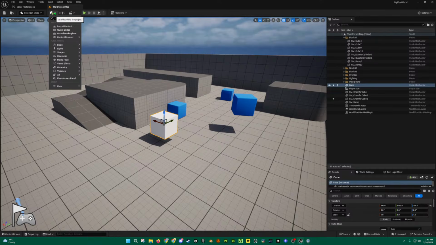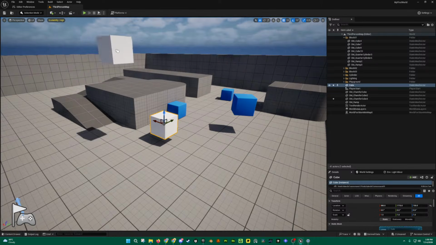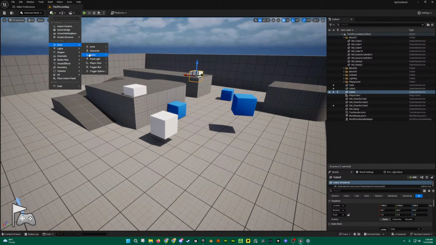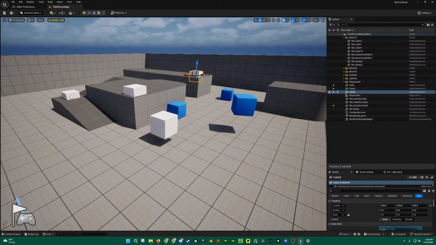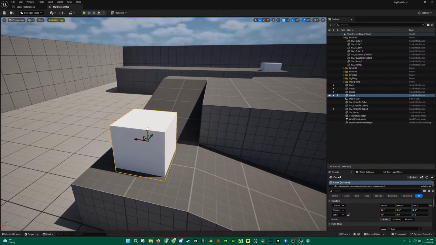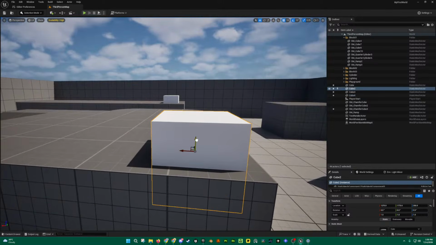Let's go back to that add button up here with the little green plus. I'm going to go back to shapes, click and hold on the cube, and drag it out. You see that? Two different ways to drop it in, and it just depends. Like, I know I want this cube up here maybe, or maybe I need another cube on this back one over here. It's up to you. This is a quick way to get objects where you need them so you can start messing with them right away. Then you can drag these up and place them.